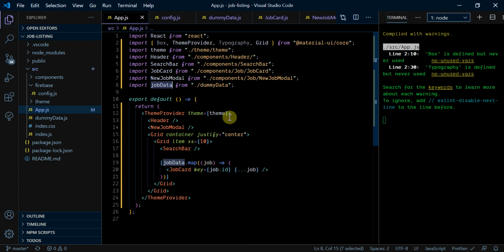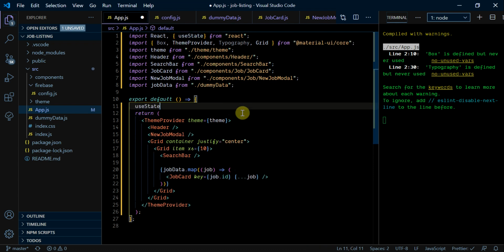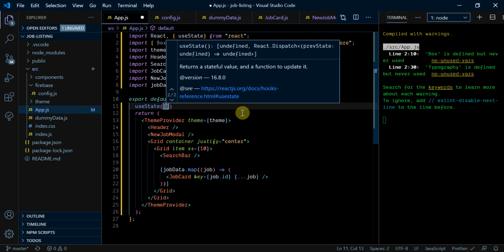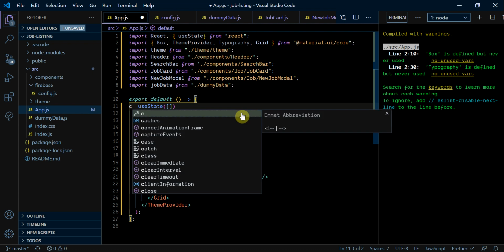Now the thing is, we need to use data which can change throughout the life of our application, and that sort of data best goes inside of state so that we can update it as well. So we shall use the useState React hook, which is basically used to implement the state within a functional component in React. The useState first takes an argument, which is the default state, or you can say the initial state. For now it would be an empty array, and this function, when executed, returns back an array of 2 elements, and we need to save those elements as well.